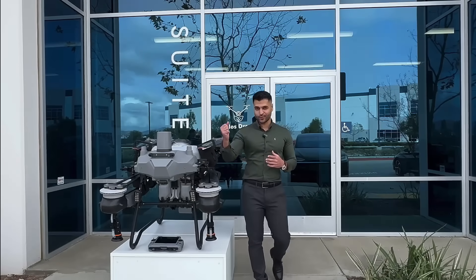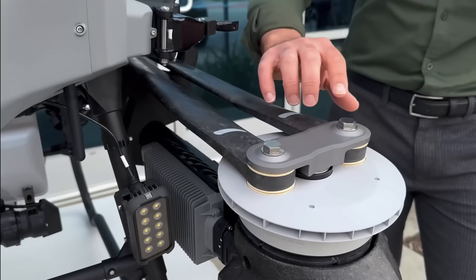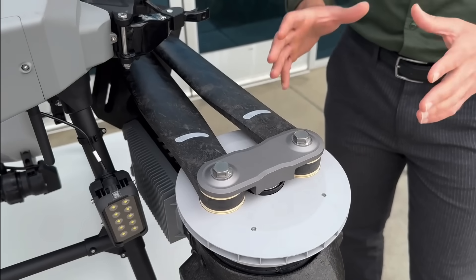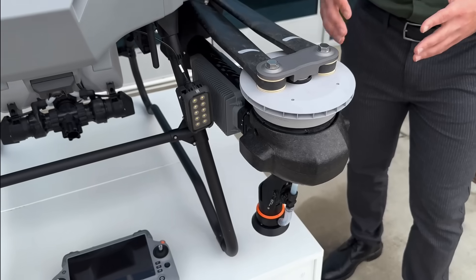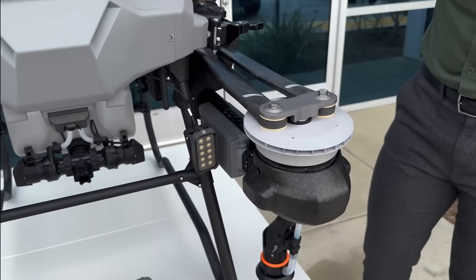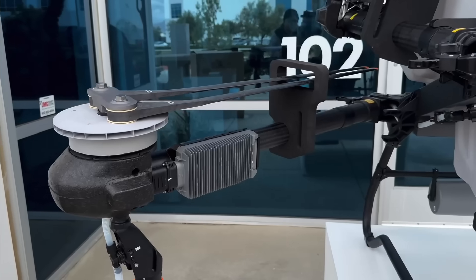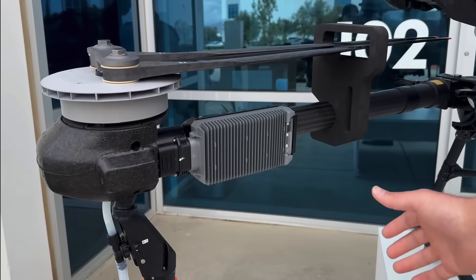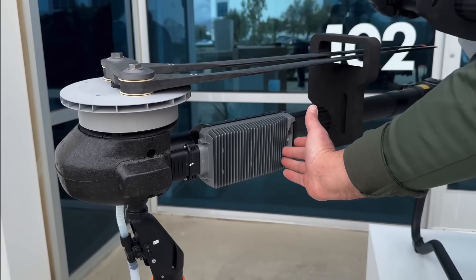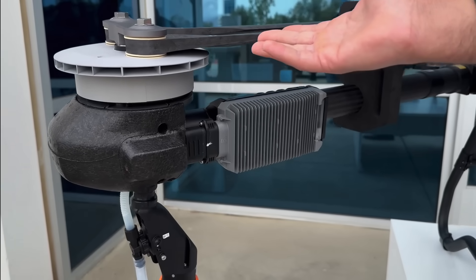If we get a close-up here, these propellers you can see are attached, and as I mentioned, all the components have the highest quality we could find — you can see how industrial-looking these are. Comparing it with other drones in the market, let's check this ESC. On previous models, we know ESCs could heat up, but with all of these fins here and the large surface area, this drone will not have those problems.